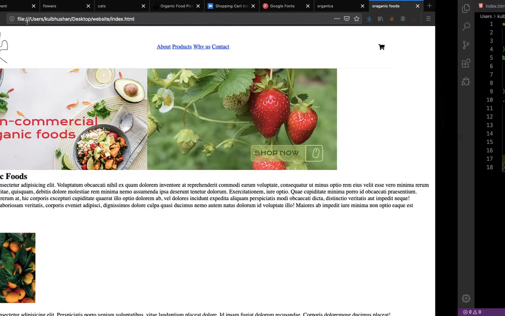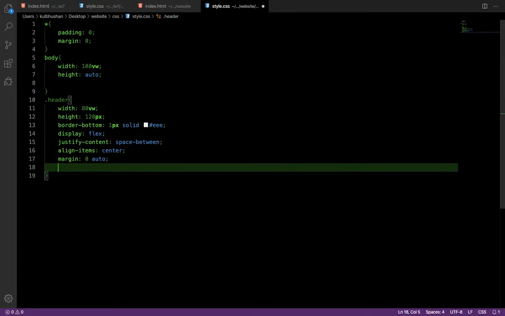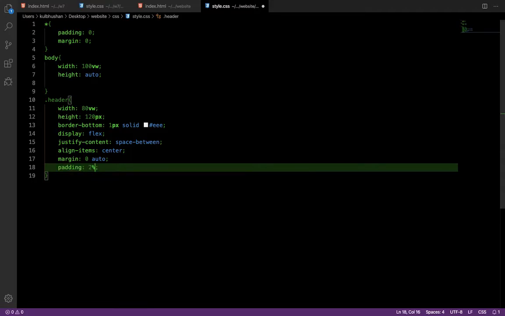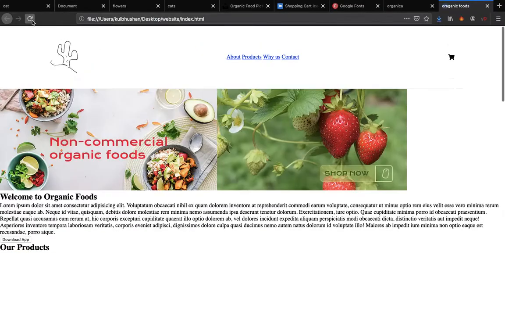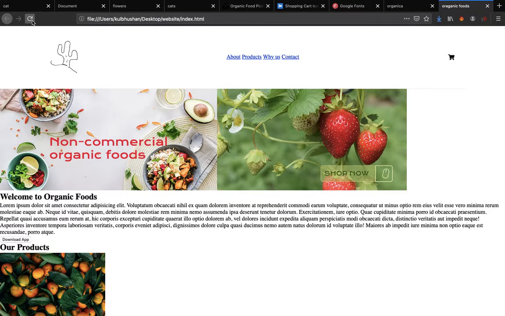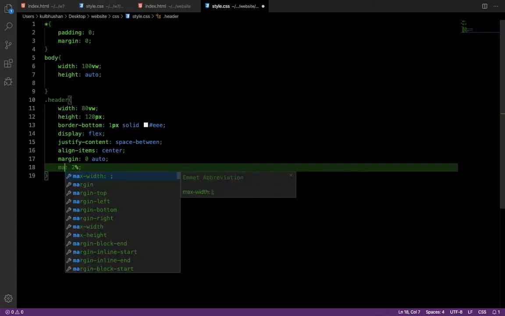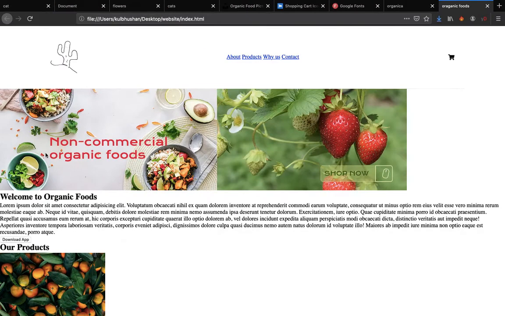Now we need to give margin at the bottom, so things at the bottom are not stuck. Or why don't we give some padding? How much padding? Maybe 2%. That would not be okay with me. I think that is not working. We need to give it some margin. Padding means inside and margin means outside. Just stay away from me means margin. I am taking the space myself, that is padding. That's it.